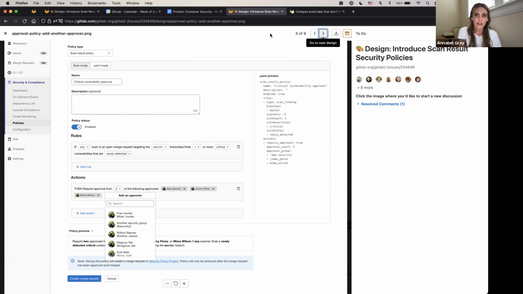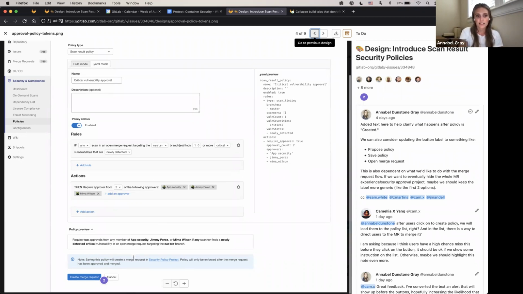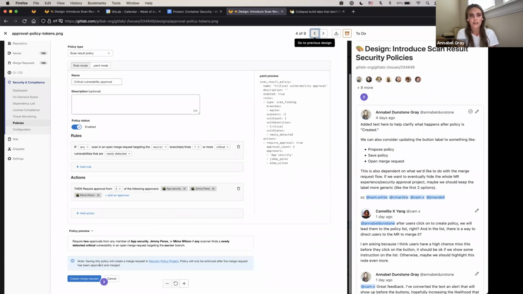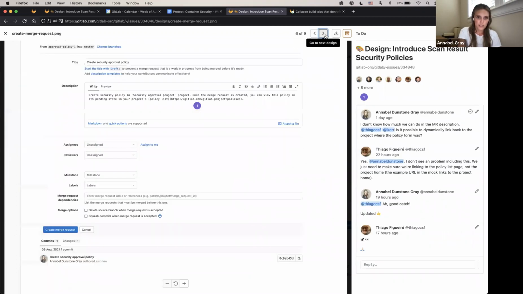There's a banner here, and I think that Sam, you had some reservations about the banner. I think it's a good idea. Now I'm going to circle back to that because I have some questions actually, but hopefully users will notice that this is going to open a merge request in a separate project. Then they can click that button. If they don't see it or read it, that's fine too. They'll notice it when they end up on this page.